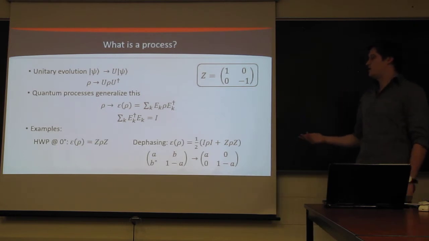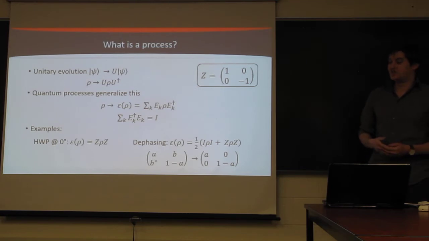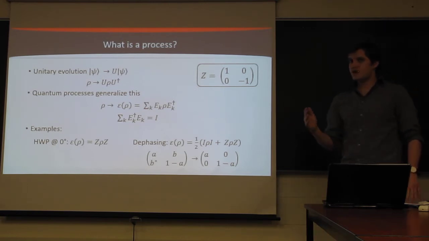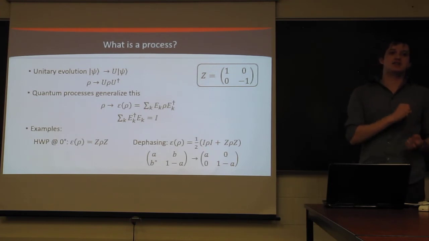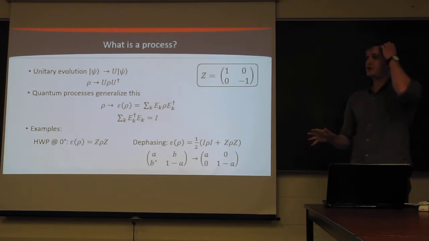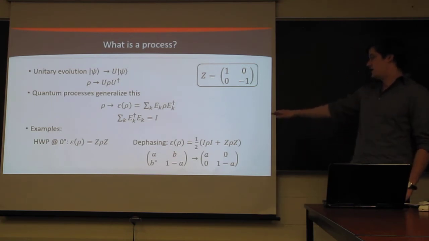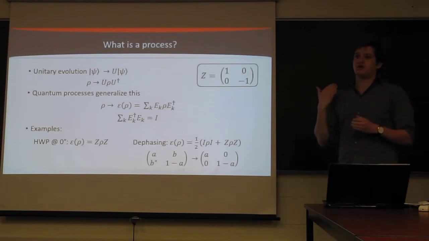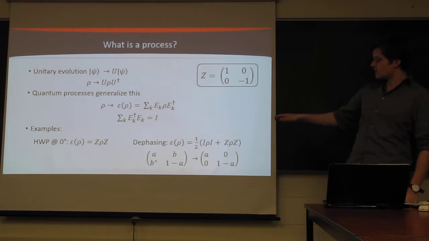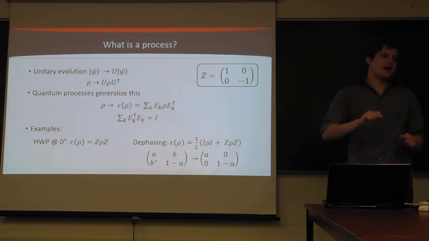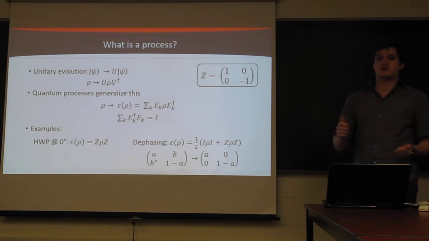But a little bit more complicated, we can actually talk about channels such as dephasing processes, in which we can take our quantum state and essentially throw out all of the coherence of the state and return it to some essentially unpolarized system. And in this case, the actual channel looks like a probabilistic split between going through no channel at all or going through a half-wave plate at zero degrees. And what that will do to a density matrix is basically just kill all of the off-diagonal terms in the density matrix. Destroy all of the coherence in the state.